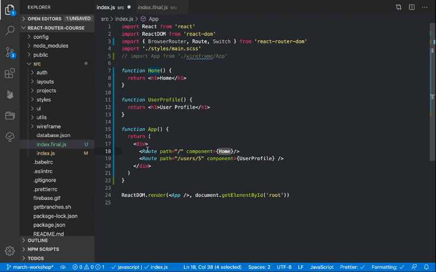But first, I want us to think of these routes that you're seeing as being a lot like if statements. They're basically saying if the page matches this, then render this component. If the page matches this, then render this component. And you can see here that it's clearly component. This doesn't say element or anything. It says component because that's what it is. You can't do something like this. You can't do whatever the home page element is or something like that. Okay, so these are like if statements.